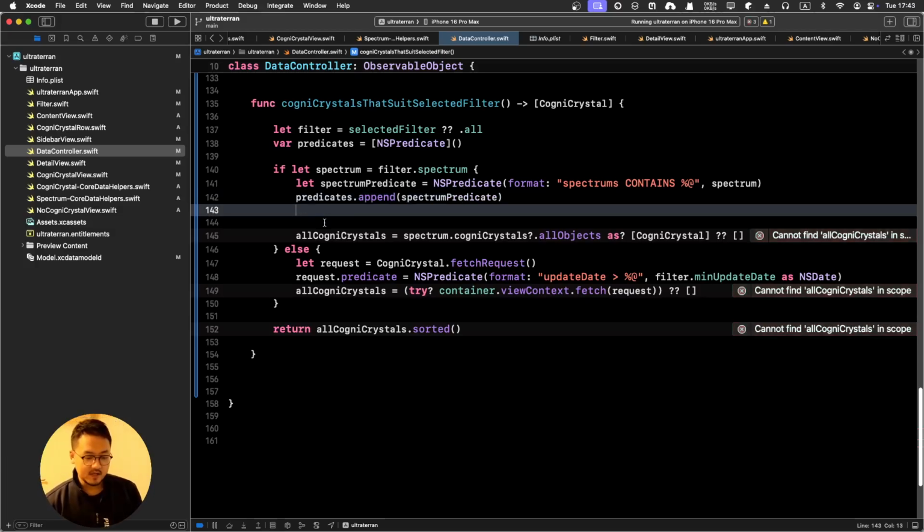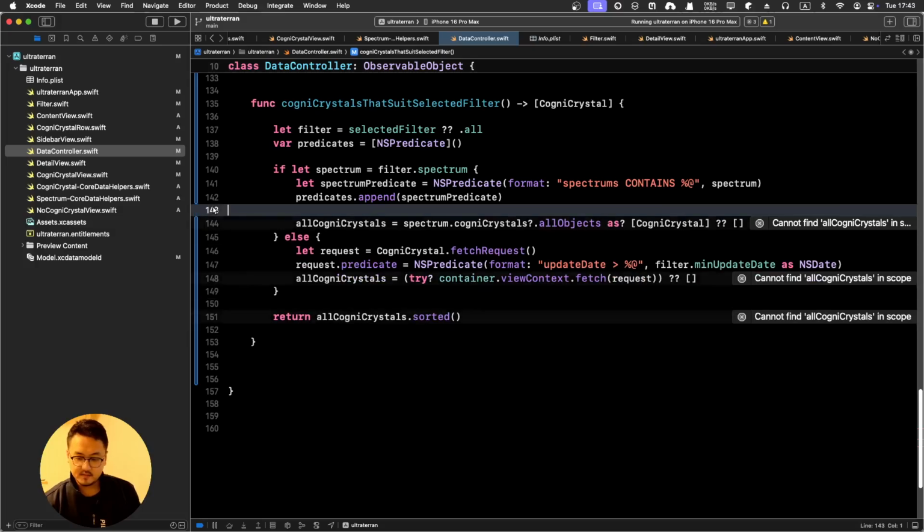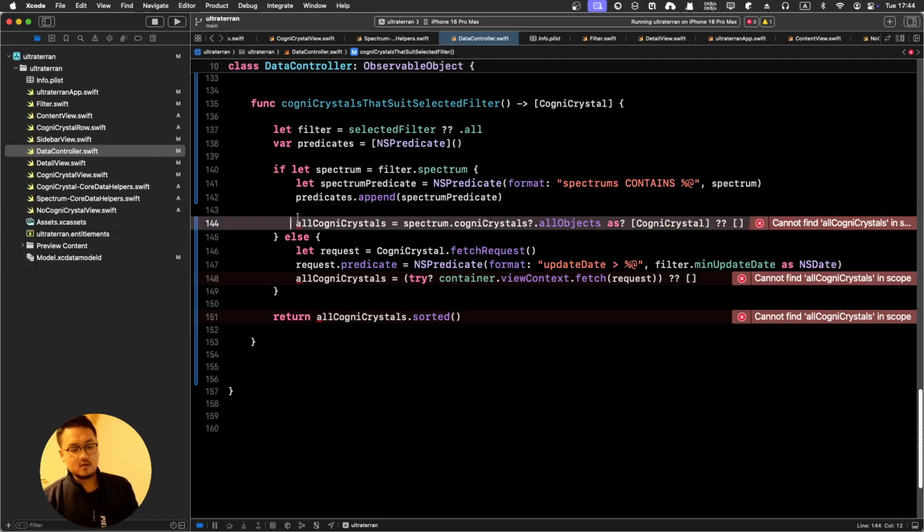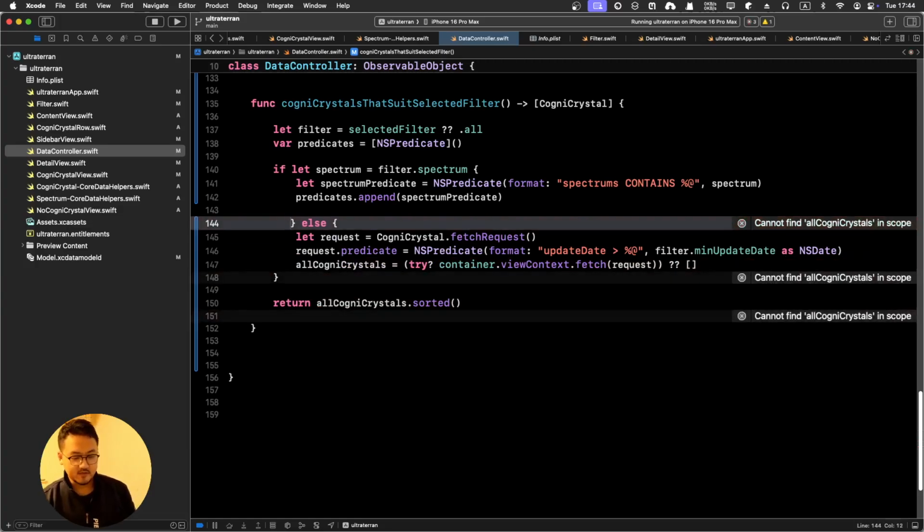Okay. So with all this, we can continue to get else, all quantum crystal, spectrum quantum crystal, all objects. Yeah, we don't need this anymore because we're using a predicate for this.